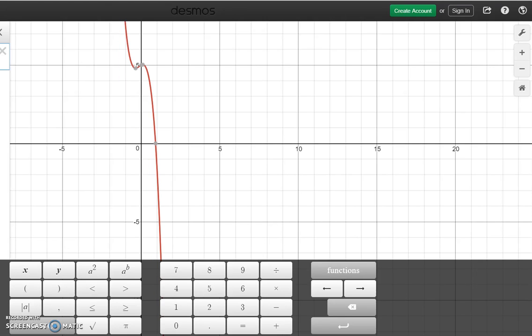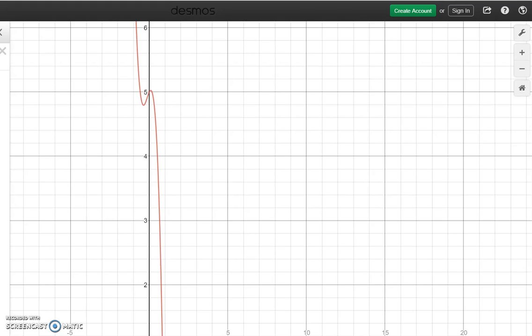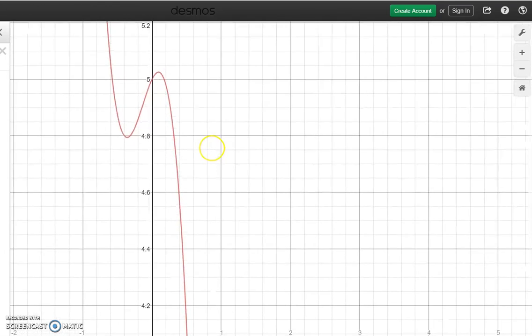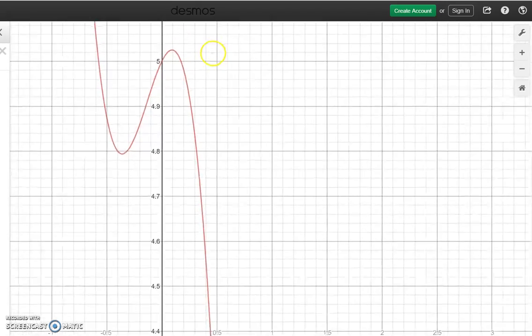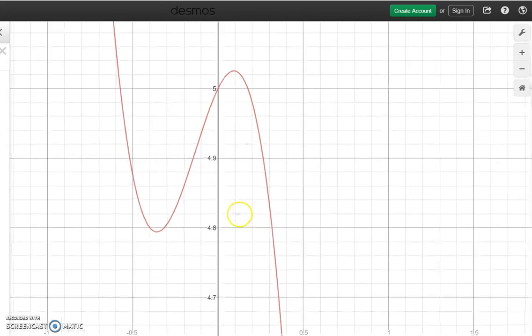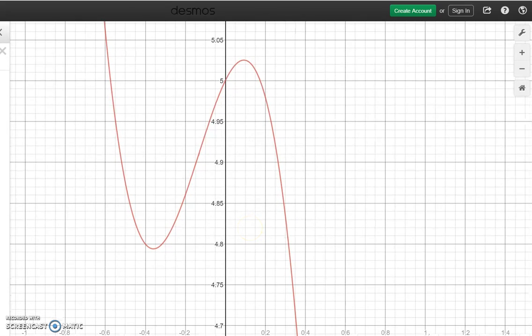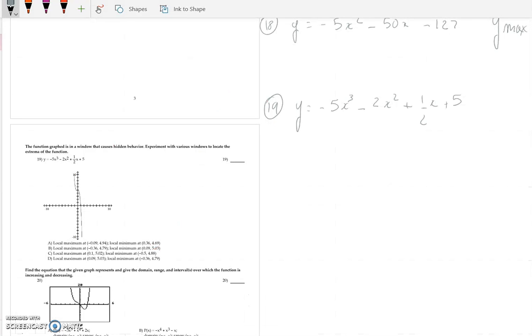Okay, and now what I want to do is change the window on the computer, and with my touch screen it's much easier. All right, and now I've got a much better view. Obviously with your calculator you will have to do something different, but I have a better view of what I was able to see. I would like to remind you what I was seeing before. It's way different from what I'm seeing now.